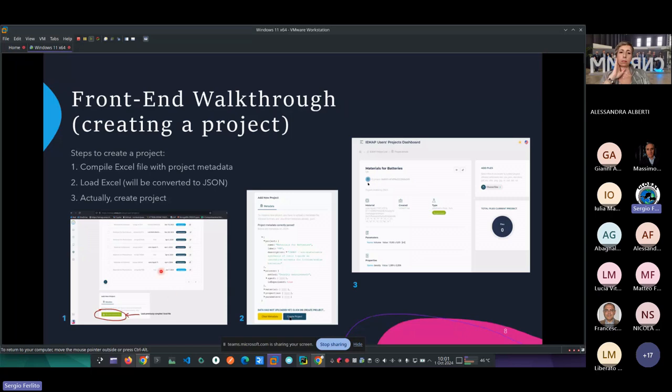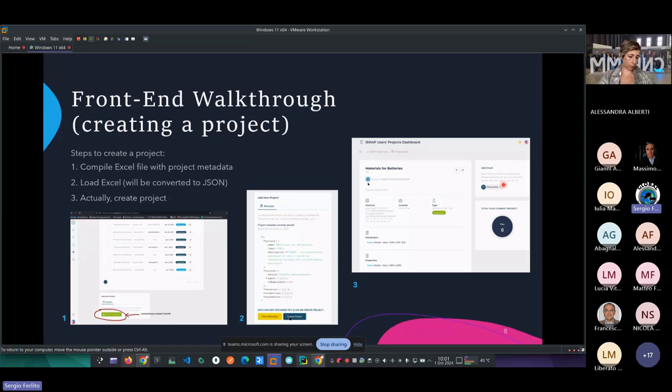So the first two steps allow you to create a project with its metadata. Any additional data is to be inserted with this additional page at step 3, where the user is redirected after having successfully created the project.